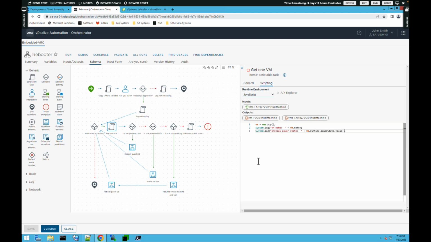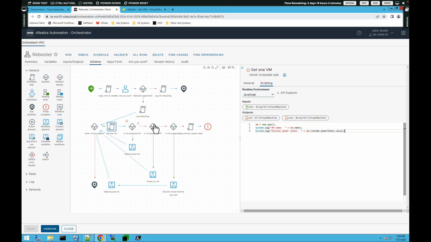They're very, very useful. As an alternative to using a stack, for those of you who are familiar with the concept of having a counter variable, I could have used a counter variable to index into the array, in which case I would not have needed to set up VMs as a variable. I could have just used it as an input. On the other hand, if I'm using a counter variable, that's another variable I have to keep track of. All right, so after running through this scriptable task, we now have a variable called VM that's holding one VM.